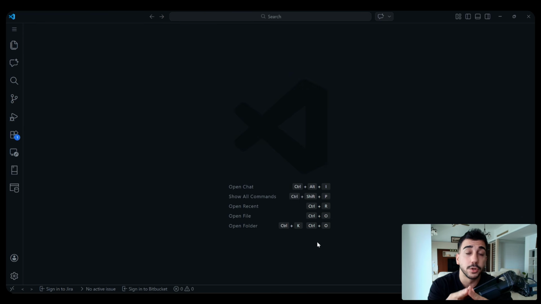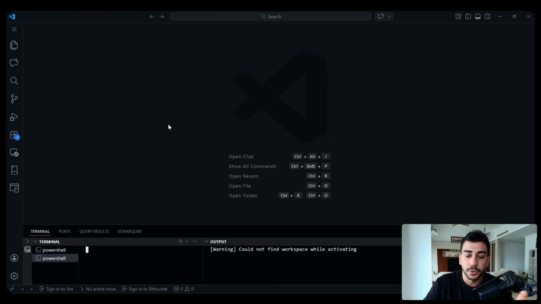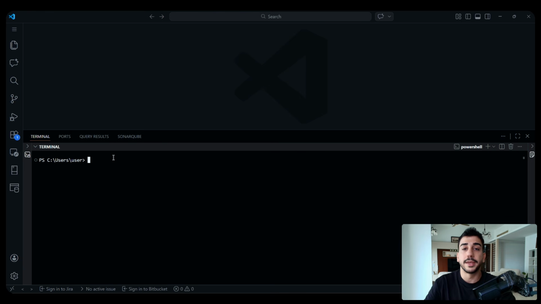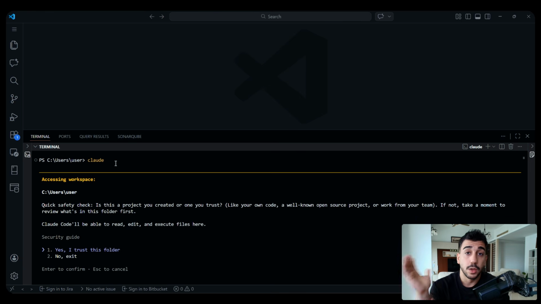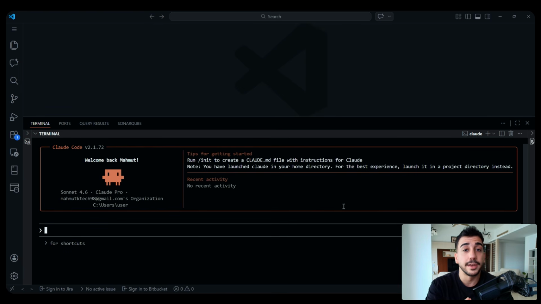The next thing we are going to look at is how we can interact with Claude Code through our code editor here. And for that, you can just head over to the three horizontal lines here and then hover over terminal and click on new terminal. This is going to spin up a new PowerShell instance. And the way we can start a conversation is simply by typing in Claude as we did within the CLI earlier. And you can see here that the first thing it says is whether or not we trust this folder. I'm going to say yes. And with that, we can now directly interact with Claude Code through our editor.